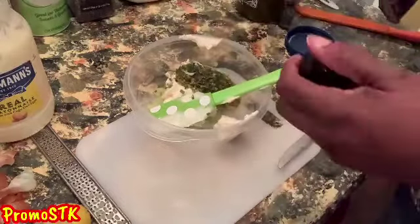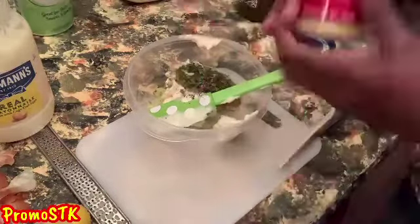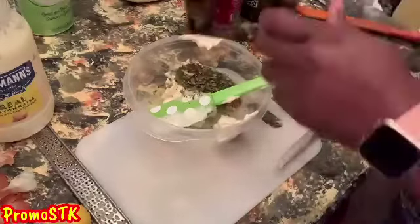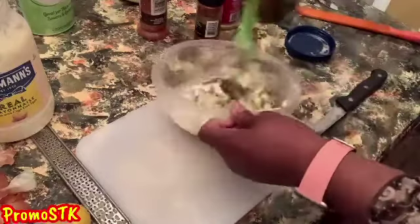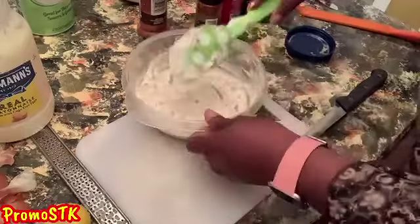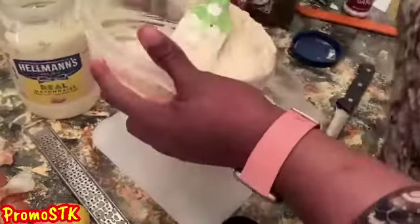I'm gonna add some sweet relish, and again, just add as per your taste, about 1 teaspoon of chopped chives, and about 1 teaspoon of dill weed, 1 teaspoon of black pepper, 1 teaspoon of lemon pepper, a little paprika for color, some cayenne pepper, a little heat, not much. Let's give it a stir, because we want to make sure everything gets combined.